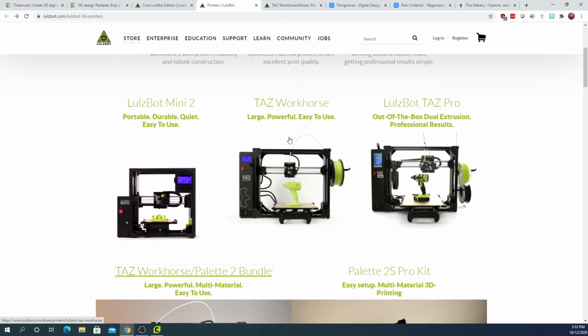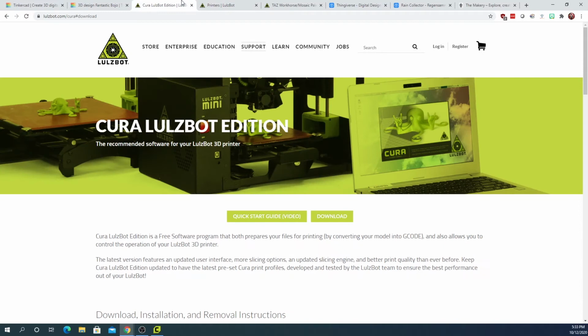Now, Lulzbot actually works with the software called Cura. Cura is the recommended software that they have. The Lulzbot can actually work with a variety of software, but Cura is the one that they recommend, and it's the one that we've been using. It is free, and basically what Cura does, it is a slicing program, and it takes your design that you import as a variety of files, but typically it's an STL file, and then it slices it to basically translate it for the 3D printer to make it.